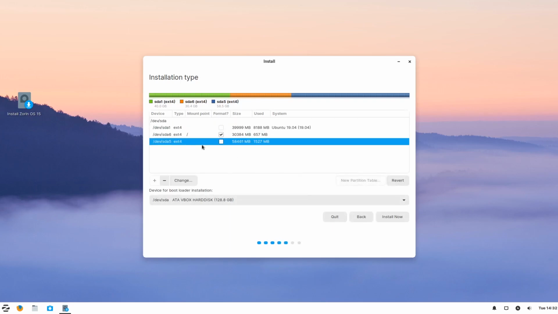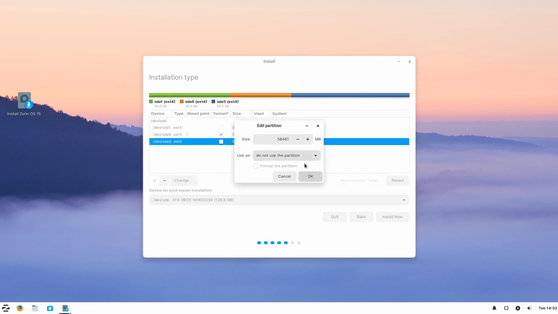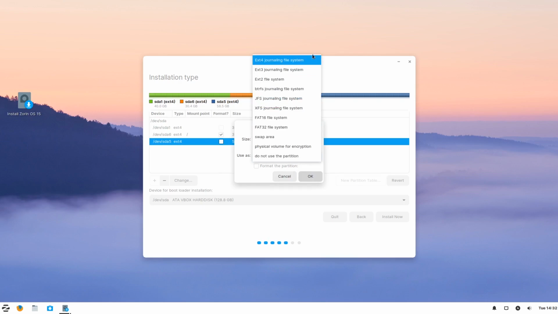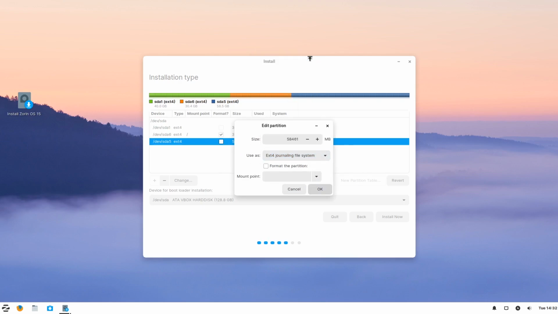And now we're going to tell it to put our home directory in here, but we don't want to format it again. So we're going to choose this one. We're going to click change. We're going to choose ext4. The mount point's going to be /home again. And once again, very important, do not select format the partition, otherwise it's going to wipe everything out.